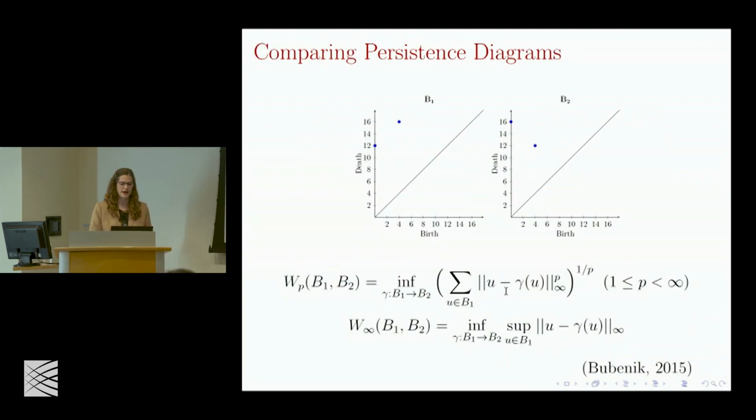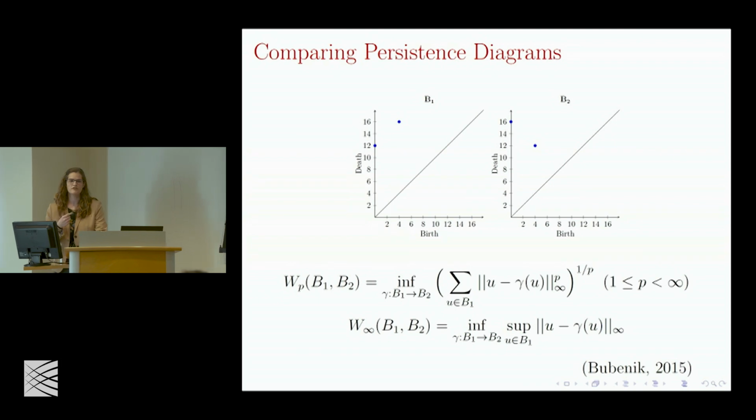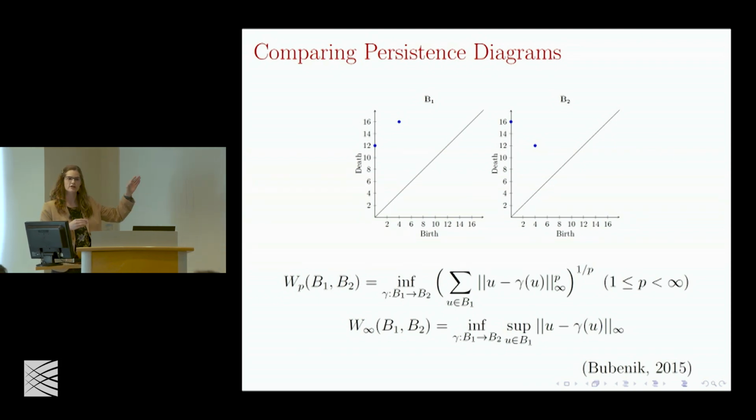And so our means of comparing is either the p-Wasserstein distance or the bottleneck distance. And the idea behind these 2 distances is that you have to pair off all the points of a persistence diagram, and you're looking at how far you have to move each point to get to the other diagram. So the idea here is that we'll say, okay, is it closer if I pair these 2 and these 2, or if I pair this with that one and this with that one? You're taking the infimum over total movement overall.